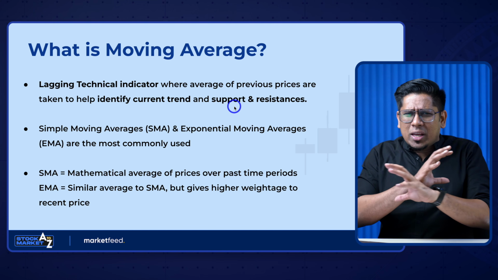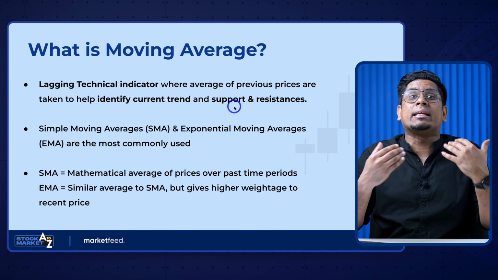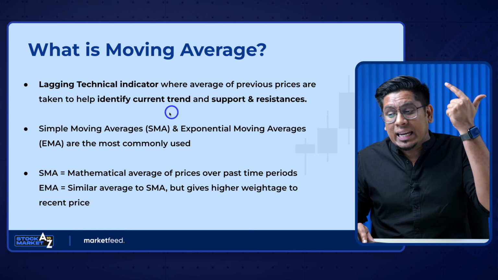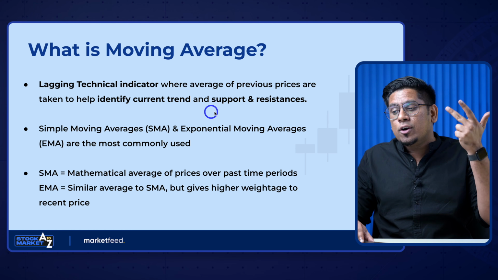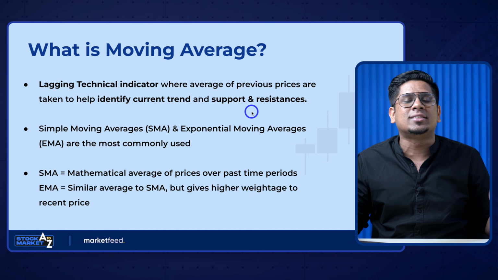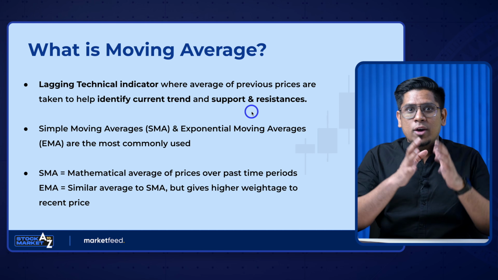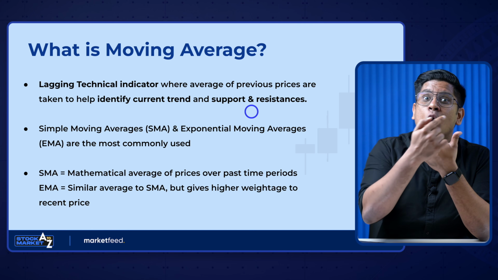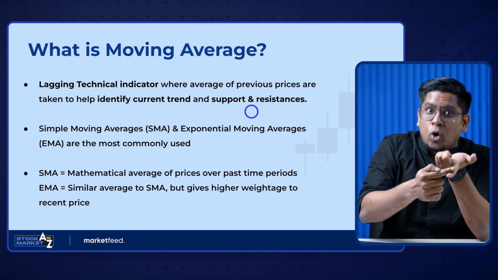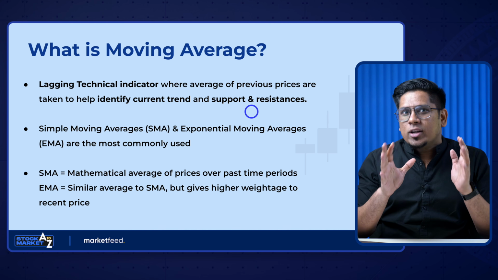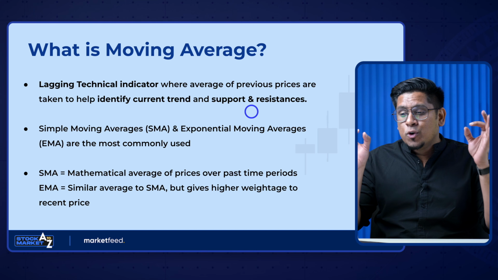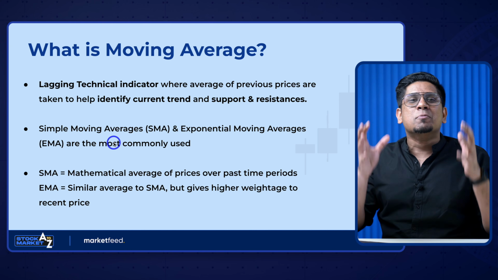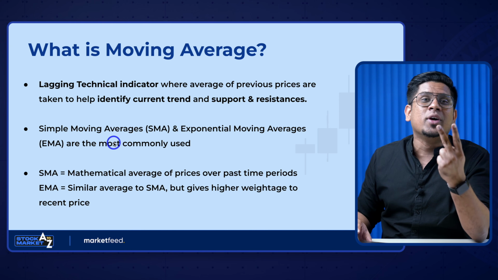So basically, this is the very basic thing that you need to understand regarding a technical indicator. 1, it is a lagging indicator. Number 2, what does it indicate? It indicates the current trend and also it kind of tells us what the supports and resistances are. Now, isn't this amazing? If there are some things on the chart that are telling you what the trend is and what the support and resistance available are, won't that help you take a trade? And that's exactly how you can use moving averages. Now coming down, you can see that even under the technical indicator moving average, there are two different types of moving averages available.